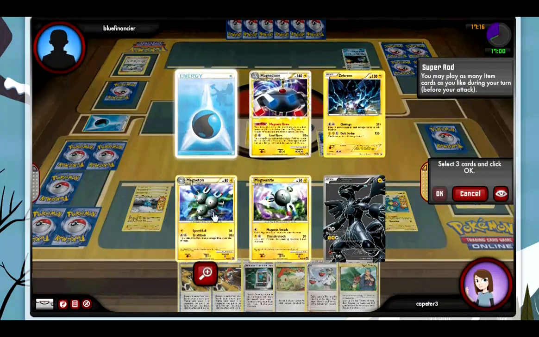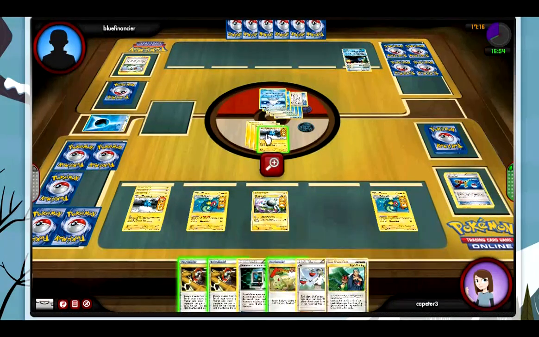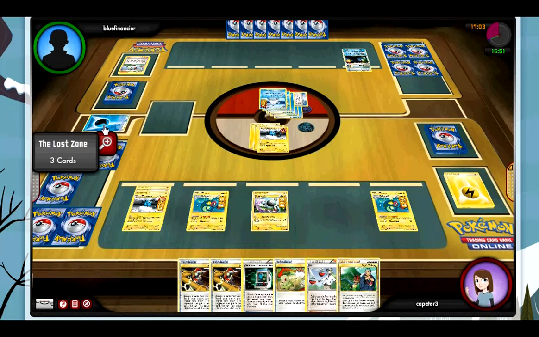We're going to Super Rod in the Magnezone, the Magneton, and the Water Energy. And then I will Disaster Volt for 80. I take 20 from the Rocky Helmet, so I'm up to 50. So now he has a choice. Does he attach the water energy and just knock me out? Or does he attach or not attach, and then I can't attack.